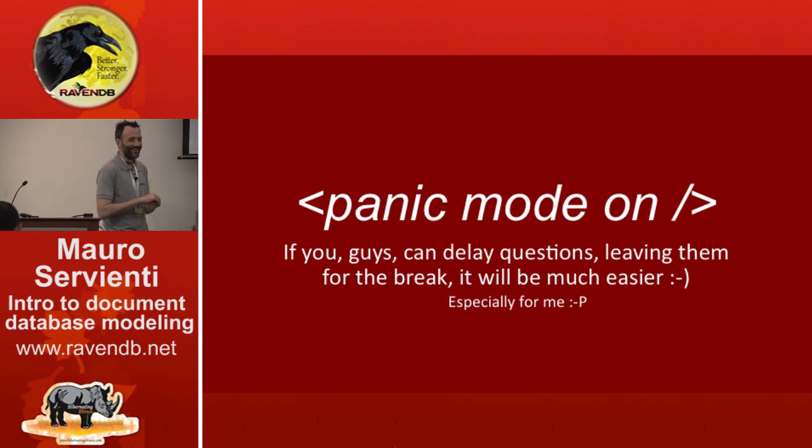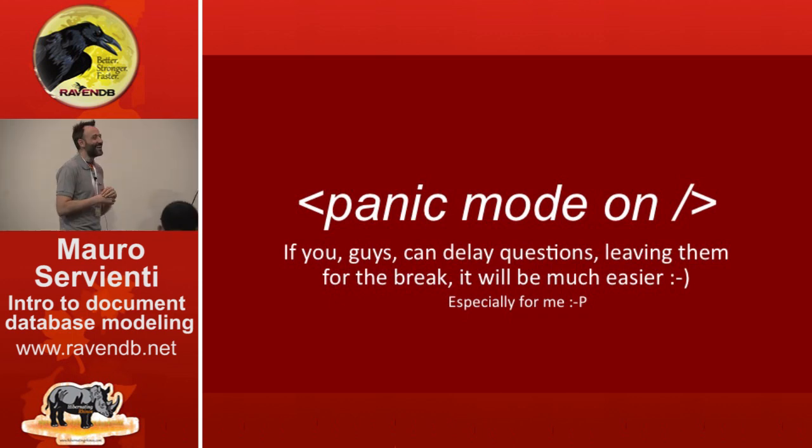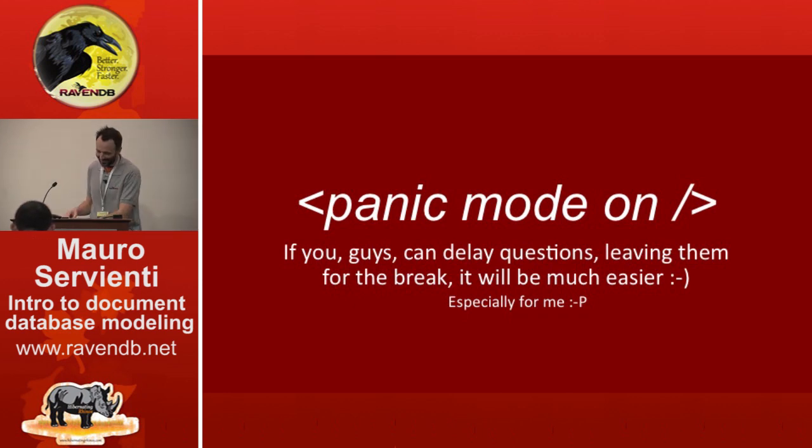And I'm Italian. This is the second talk I give in English, so be patient with me. I'm pretty used to speaking Italian, but this is the second time in front of an English audience. The main thing is that if you can delay questions to the end of the session, it would be much better for everyone, especially for me.